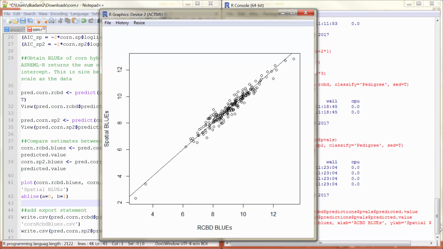Oh, this isn't a big difference, but let's imagine the difference is a little bit bigger over a long period of time. If accounting for your spatial variation a little bit better allows you to make a little more accurate selections over a long period of time, it can make a big difference. But this is definitely a product of the computer age. Yeah, you can never fit these things.